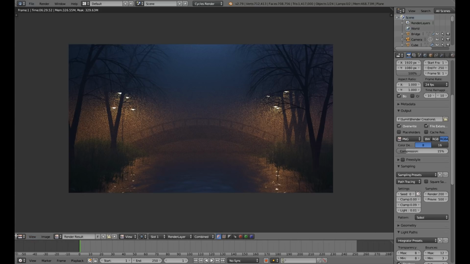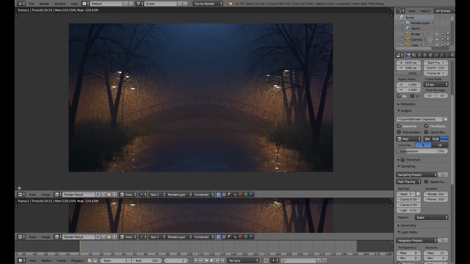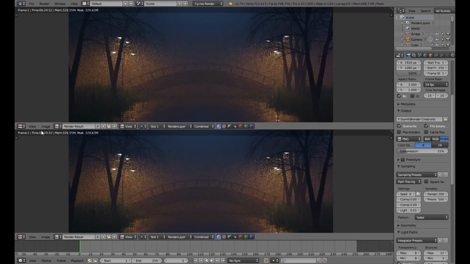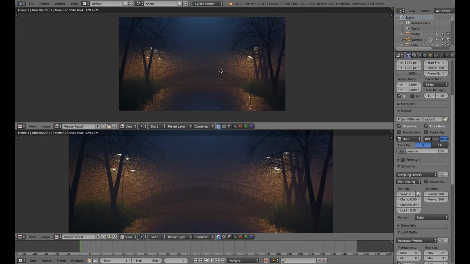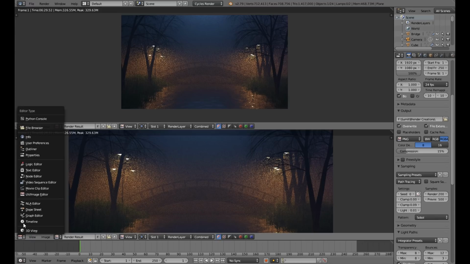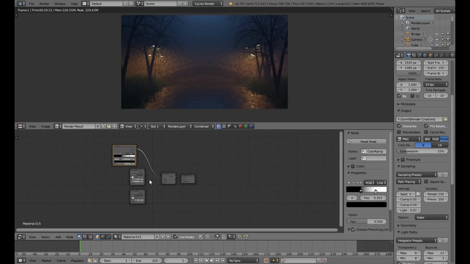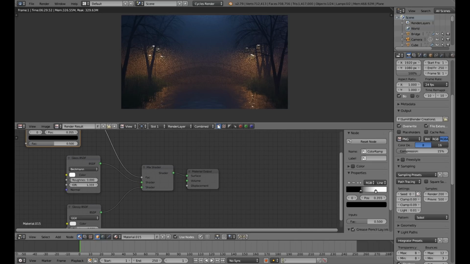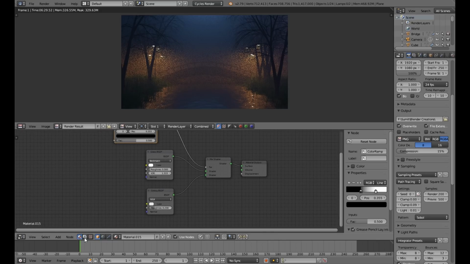Now let us move to our post-processing mode here. Although it's very low sampled, yet we can get a much better result if we are actually using a post-processing mode here. So without wasting any more time, let us go here to our node editor. It will bring up, what was it? Okay, my lake was selected here. So without tweaking this lake here, let us go to this tab.